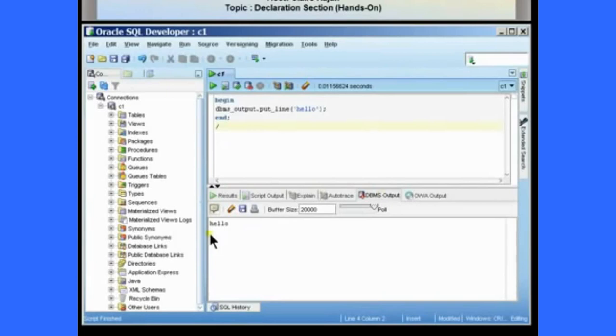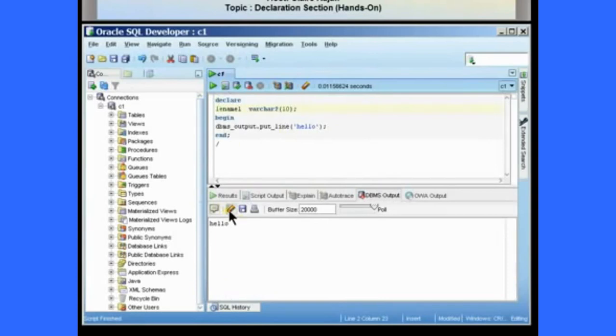The next example that I'm going to show you is one where I will declare a variable, and the variable is declared in the declaration section, which is before the word begin. It begins with the word declare, and between the declare and the begin you can define one or more variable declarations, where each variable has a name, a data type, an optional size, followed by a semicolon. The variable that I'm going to create is going to be called 1ename1, which is VARCHAR2 of 10. I'm going to leave the rest of the block as it was earlier.